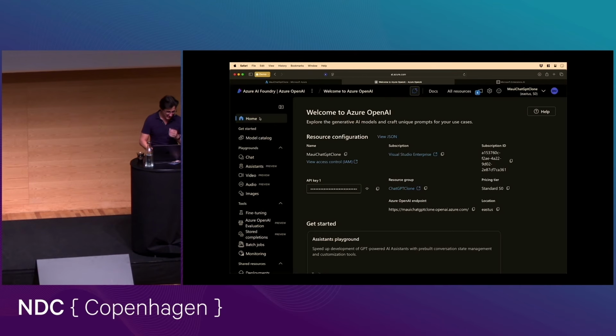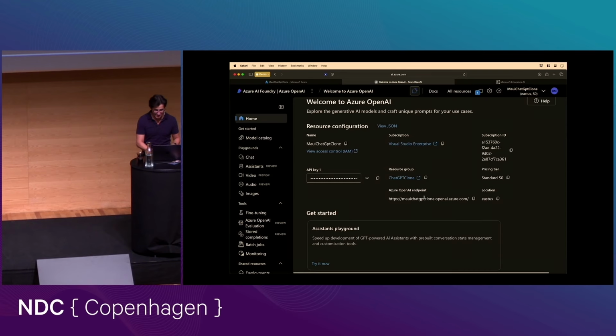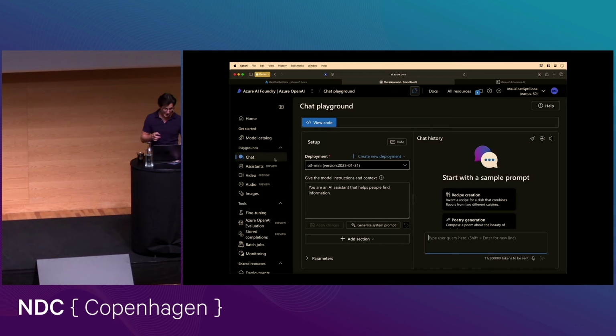So if we go back to the Home tab here in the Azure AI Foundry, this is where we'll find the info we need to connect our app to Azure. So this is the API key here that I'm not going to show, because I can't afford it if somebody steals my API key. And this is our Azure OpenAI endpoint that we'll add into our client when we initialize it. And since we're building a ChatGPT clone today, we can come to this chat playground. And I want to show you this kind of cool shortcut that I discovered, because the first thing you've got to do is deploy a model. So it says create a new deployment. That just means, hey, what model do you want to use?